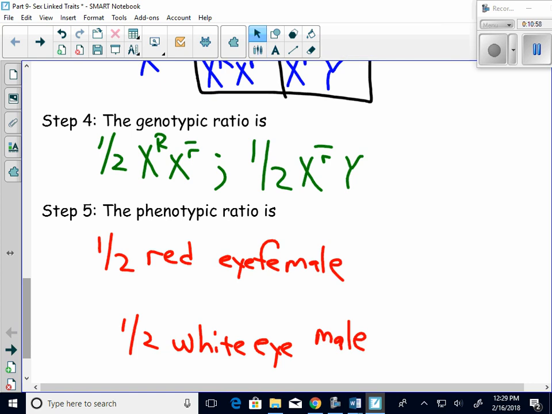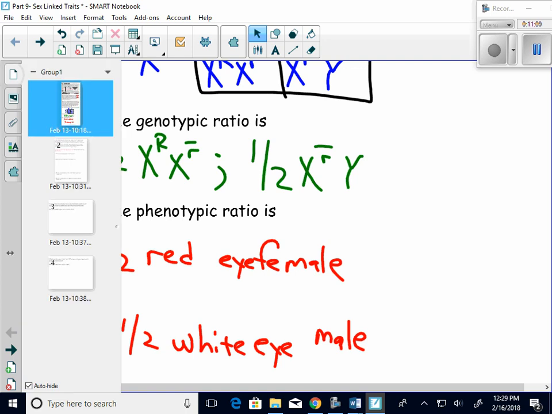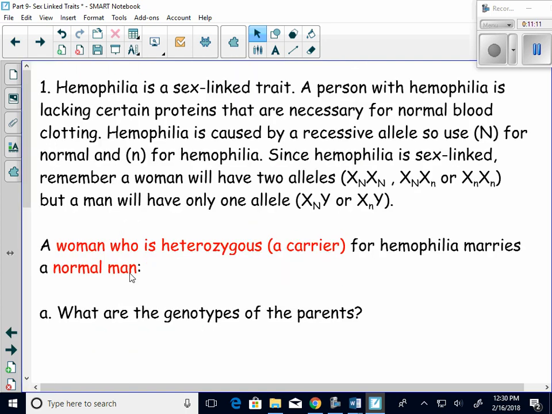No, it's not terribly tough, is it? Just a single trait. We're just throwing in those X and Y's added with them. So there are a couple more things we have to take into account. Let's now look at number 2 here, which is actually question number 1. This should be on page 34 of your interactive notebook, correct?